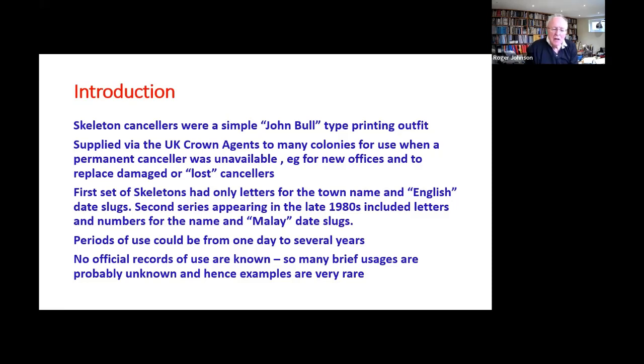The format of the canceller is similar to a star canceller. You have a row of three slots for the date — day, month and year — in a straight line, unlike on a star canceller where they're in two rows. This is a straight line with three slots: day, month and year. And then there is a separate single slot which is intended for a star.